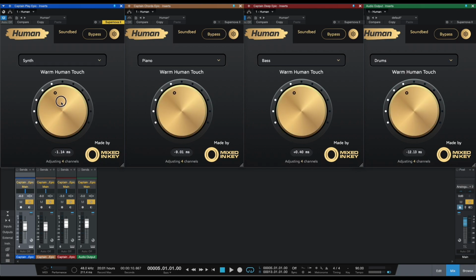All the way from subtle groove. This just becomes a mess. When it's humanized max, it just falls apart. So yeah, let's take a listen.